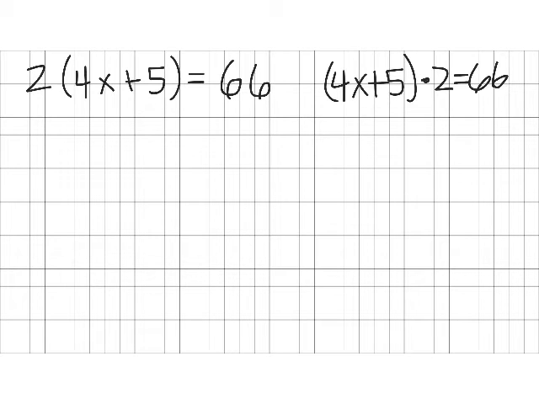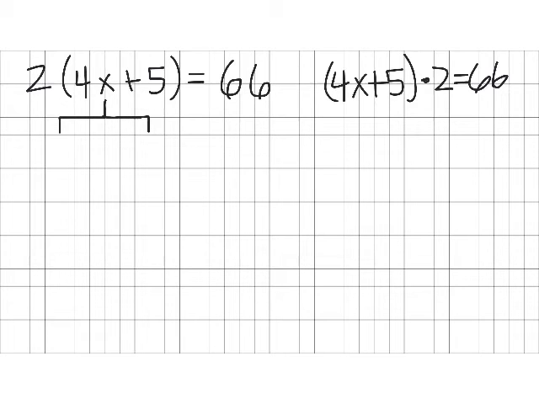All right, so let's say we have this. So this means there's some number that if I do 4 times that number and I add 5, and then I take that whole quantity and I double it, I get 66. That is complicated. I don't even want to try and have to do those mental gymnastics. So instead, let's go ahead and use the distributive property, and then we'll solve.